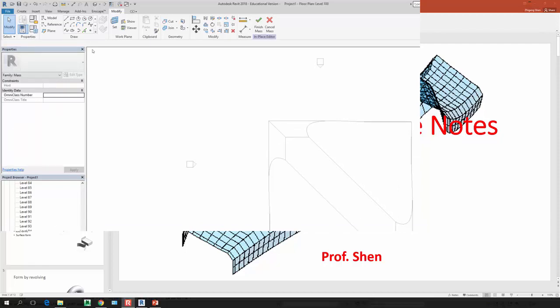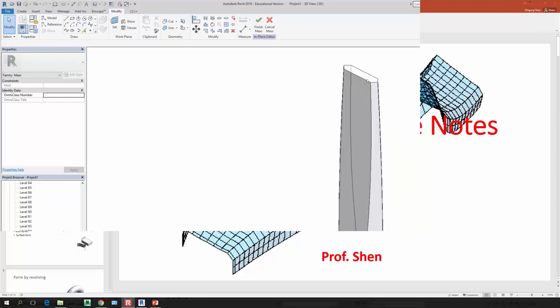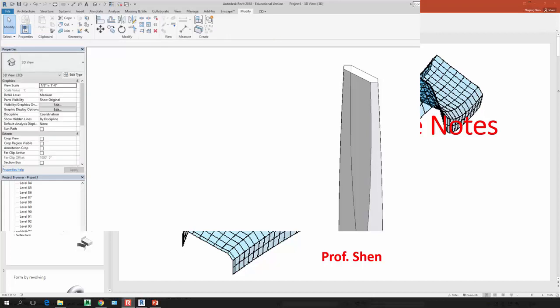Oh, that's probably okay, maybe good enough. So at this point, you can say finish mass, right? Finish mass. If you go to your 100 level.